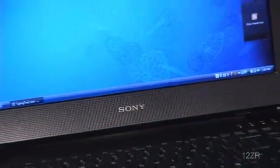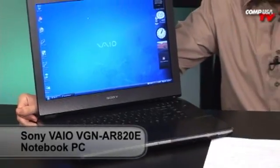Alright, today we're looking at the VGN-AR820E. Pretty much kill the VGN. It's the AR820E. This is a really nice 17-inch notebook from Sony. Obviously, it's a VAIO. And this is actually a great computer if you're going back to school, if you need a new laptop. It's going to be a 17-inch. If you want something that's big, this is going to do it.